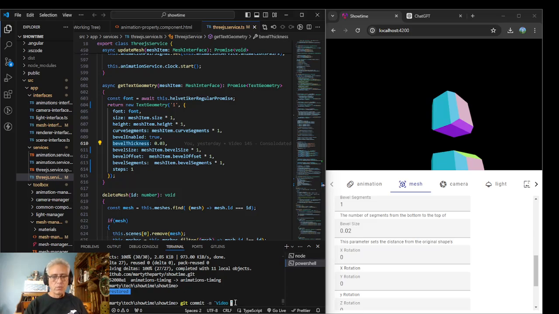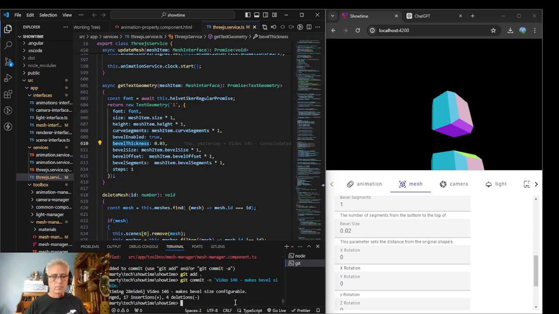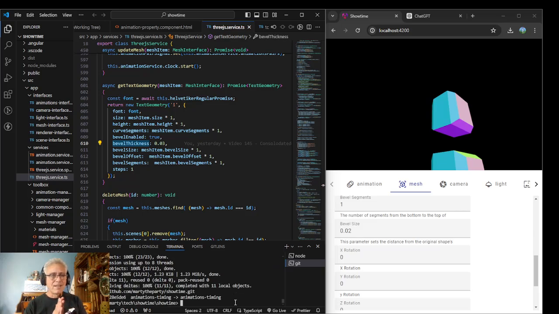So video 146, makes bevel size configurable. Git add and git push.